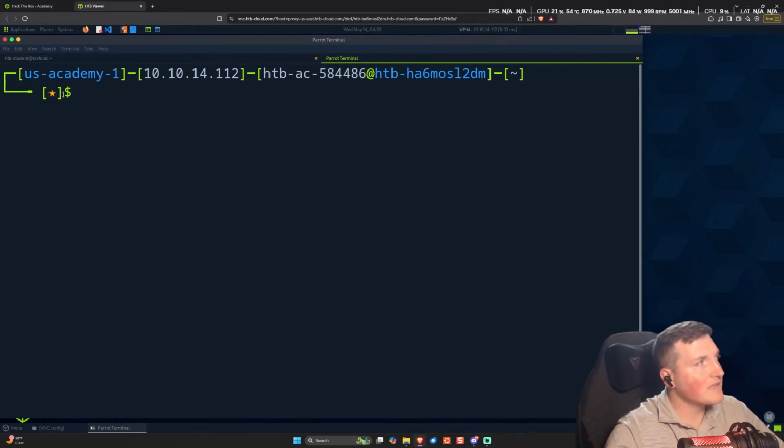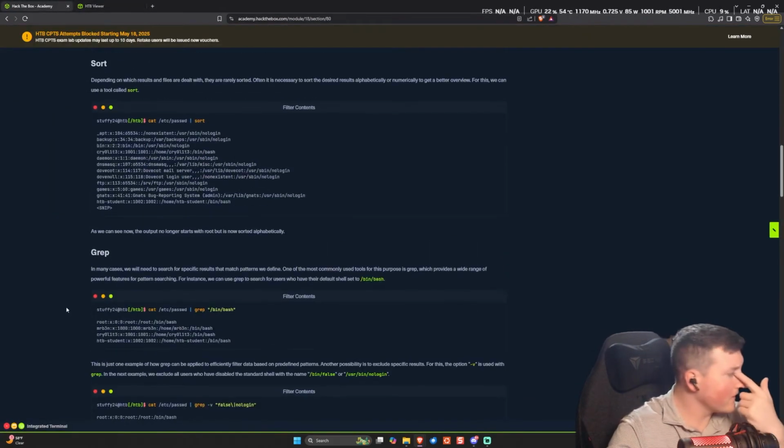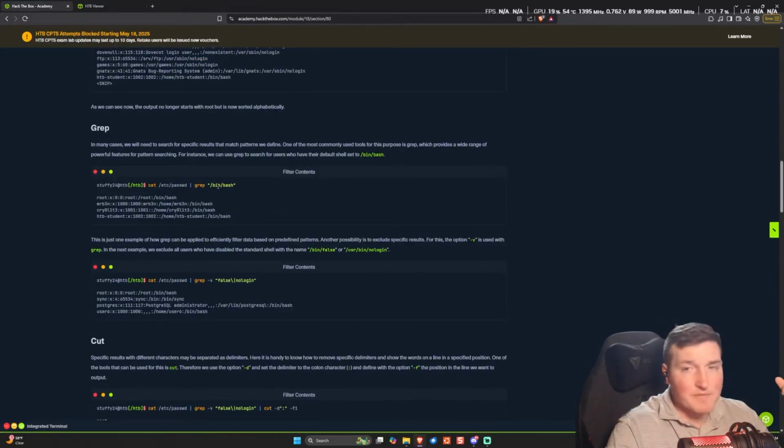You can combine them. You can do a bunch of different things like that. So then you have grep. Grep is one we've talked about already, but this is a search function. Whatever the output of this is, in this case I'm opening the etc password file, I can search for, in this case they're searching for bin bash, and it will show only the results for that bin bash.